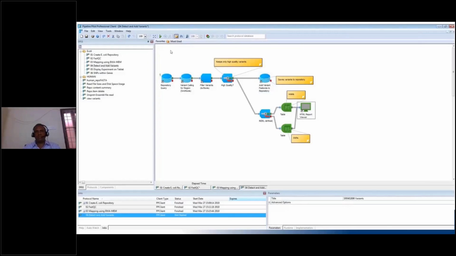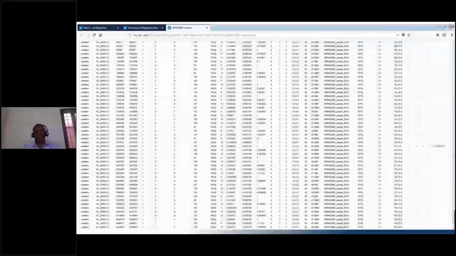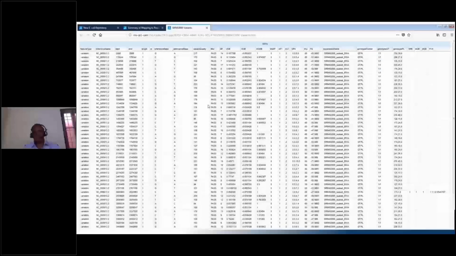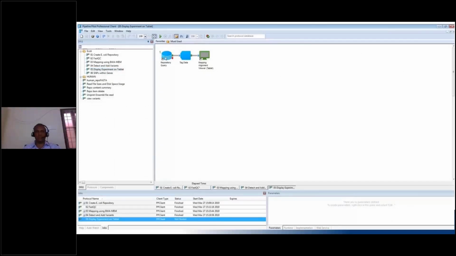And once we do this, the result automatically goes and sits inside the repository. So next time whenever you want to query this with the new results of the variants, that also will be used in this. So I want a variant between this region to this region which has an SNP of this, which associates with the gene. Very simple, you can actually just query this and get the results of that. So this is how you get a tabulated output of this. This is a simplistic report that we have generated. It's all at your behest that you can generate a tabulated result, or you can generate a graphical result, or you can notify a result based on the threshold that you will be providing.